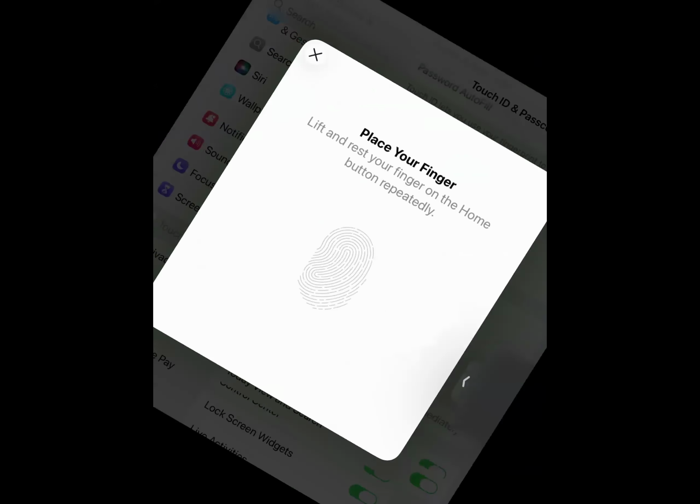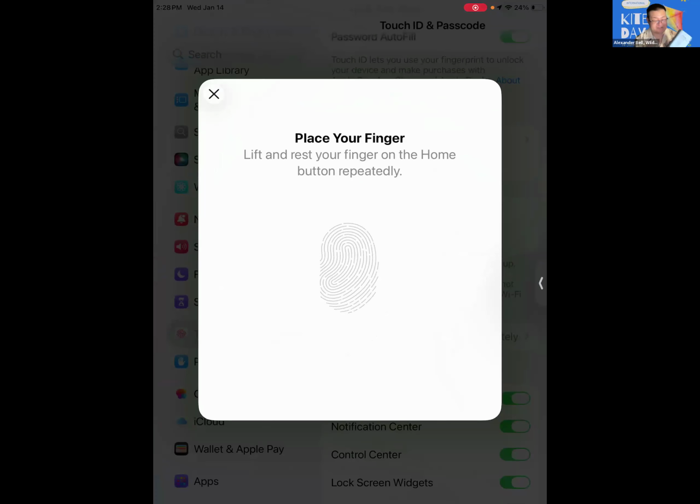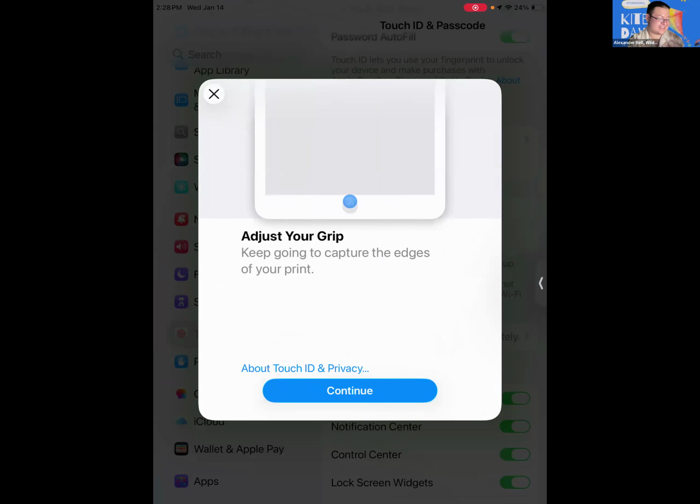Okay. So can I add another one right now if I want to? If you just follow the instructions, let's say I use this finger. Make sure I'm placing as much flesh on it and moving it around slightly, so that no matter how you're orienting that particular finger, it will recognize it. It's quite amazing technology. So yes, sometimes it will ask for both, but if it's not recognizing that Touch ID after 2 or 3 tries, then yes, you will have to put in your passcode. Okay, thanks. My pleasure.